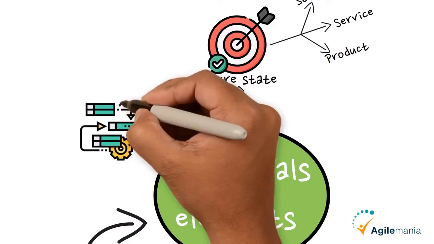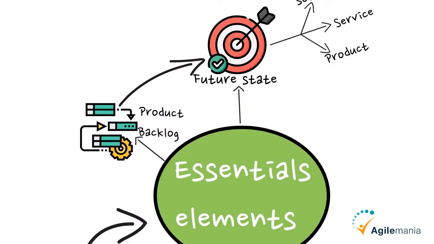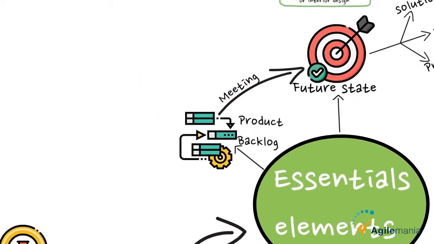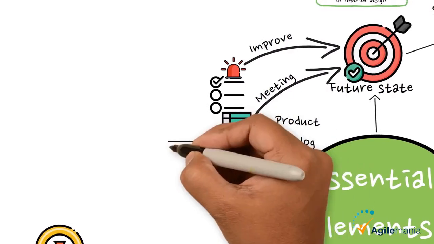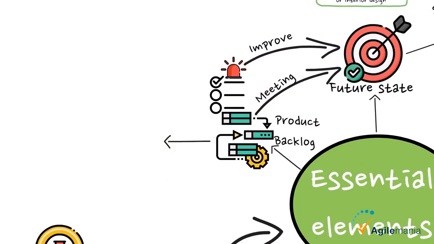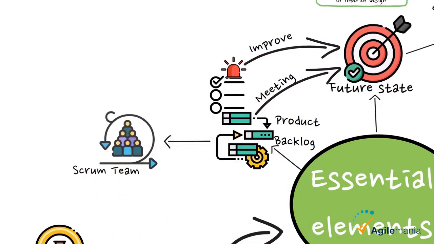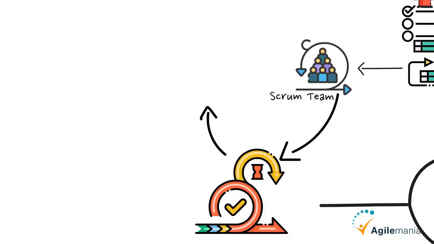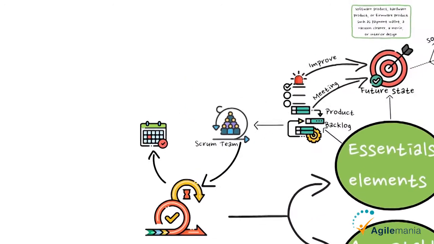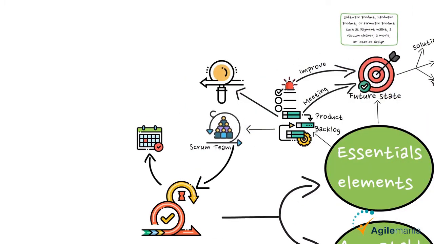Second, the product backlog. It consists of the work that helps in meeting the product goal. A product backlog is an emergent, ordered list of what is needed to improve the product. It is the single source of work undertaken by the Scrum team. Product backlog items that can be done by a Scrum team within one sprint are deemed ready for selection in a sprint planning event. The product backlog should be transparent to allow stakeholders to make decisions.